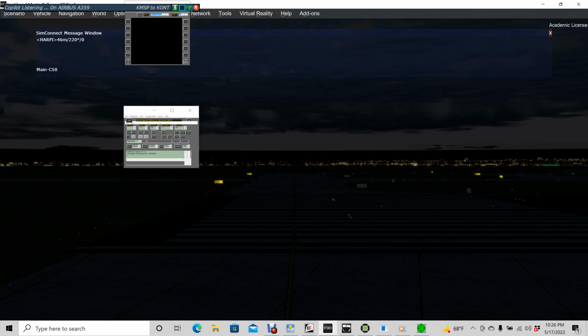Delta 735, tower, turn off at the next high speed and hold. Contact ground 125.75 when runway is clear. Ground on 125.75, Delta 735.